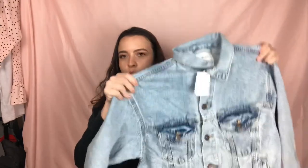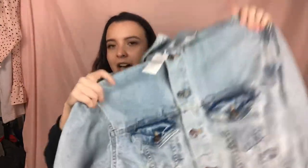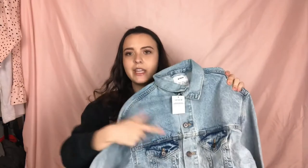Last bag from Cotton On — I got a denim jacket, but I think I'm going to exchange it for a different color because I already have a Levi's denim jacket in a similar light blue color. This one is more of an acid wash style. They had different colors in stores so I'm going to exchange this for a dark blue denim jacket since I don't have a dark blue one.